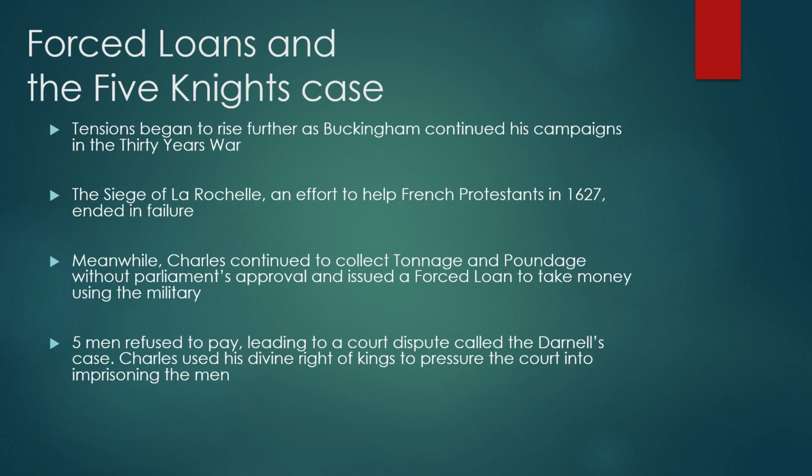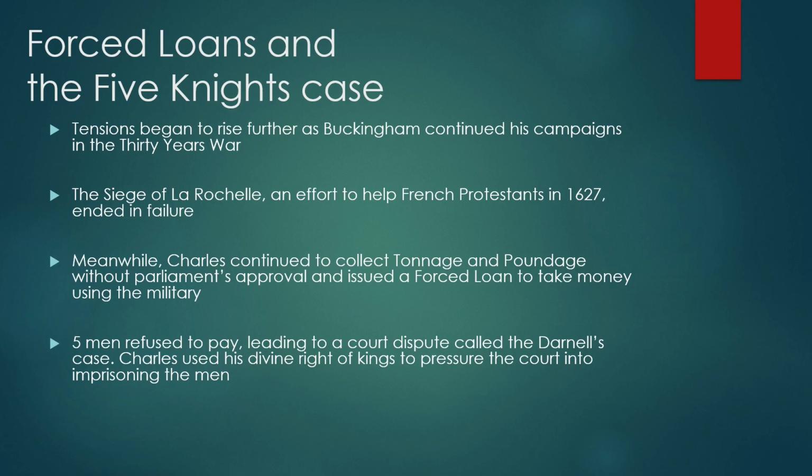As complaints about Buckingham grew and grew, Charles realized he would get no money from Parliament unless he sacrificed his closest advisor. However, he was a strong believer in the divine right of kings, like his father was, and he therefore became extremely angry that Parliament was holding one of his own advisors, who in his eyes had been chosen by God, to account for all the failures that were happening in Europe. So Charles decided he was going to govern according to his own rules. He wasn't going to take advice from Parliament at all. He was going to do what he desired.